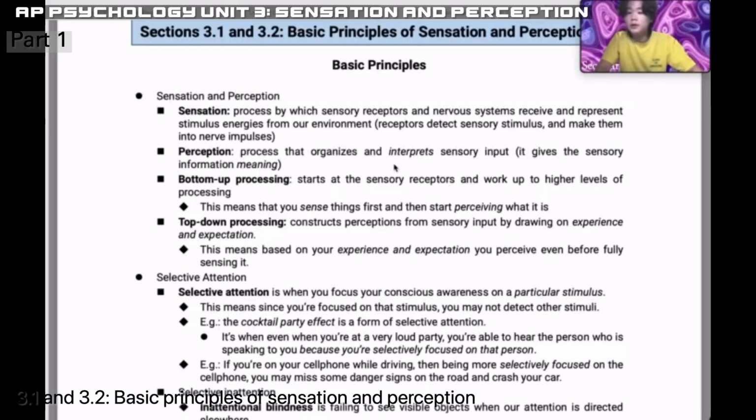But then top-down processing, for example, like when you hear an ambulance siren, then from your experience, you can hear that just by hearing the noise of the siren, even though you don't see the ambulance, you may kind of perceive that, oh, maybe some kind of ambulance is passing by the street, right? You can kind of know that from experience.